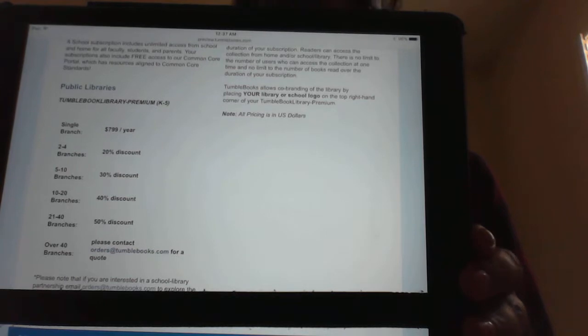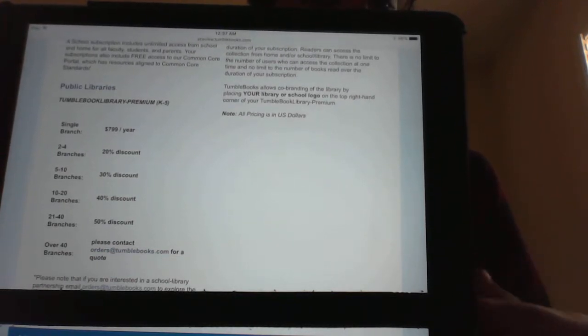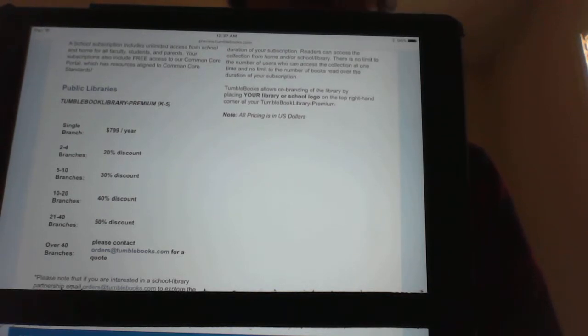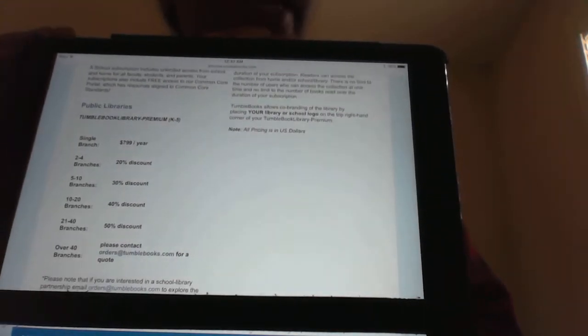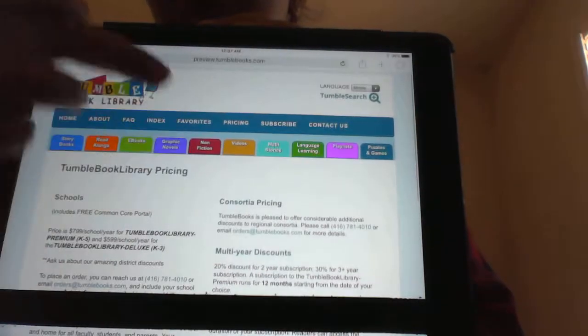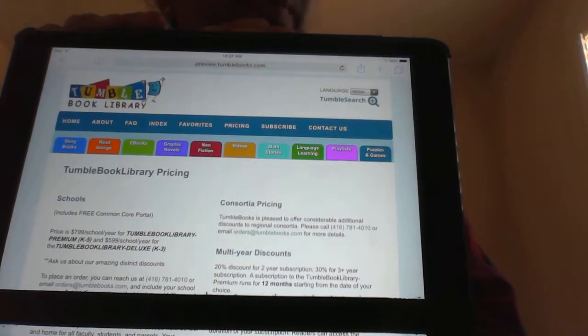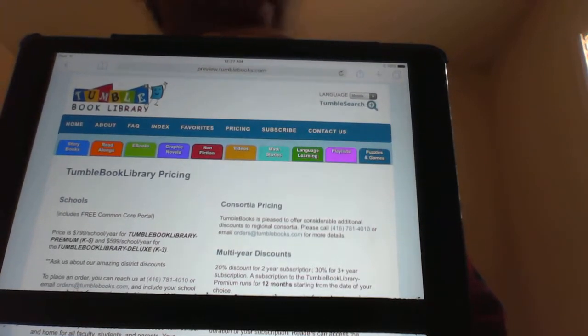Another issue that came up was because this is an online resource, if teachers do not have access to technology or are not so comfortable with incorporating technology for their students, then this is a tool that they will not be able to use. And there is a free preview section, just like I showed you earlier, that teachers can use, but it doesn't give access to a lot of the books.